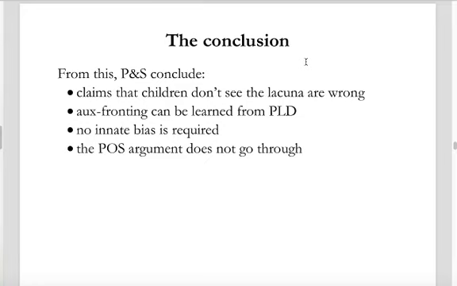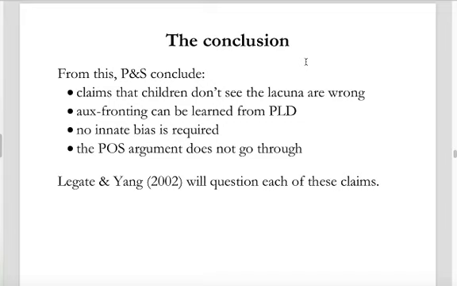This is their conclusion. And at first you look at this and it seems like a pretty convincing case, and we sort of knew it was problematic, that Chomsky and others are just saying, well, kids never see these relative clause questions, therefore they couldn't have learned this from the data. And the question is, well, how do you know that, right? And here Pullum and Scholz seem to have shown that actually kids do see these sentences, therefore you don't need any innate bias at all.